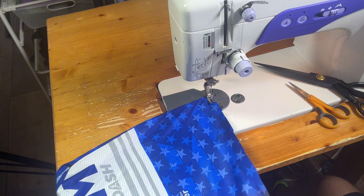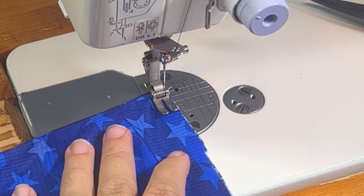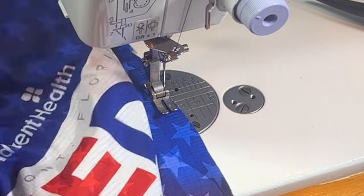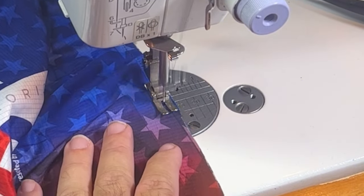Now, of course, you could pin or clip this. I just had it pinned a minute ago, but I had to unpin it to do this. This is also a very thin fabric. So being such a thin fabric means it's not going to have a difficulty being in the French seam.